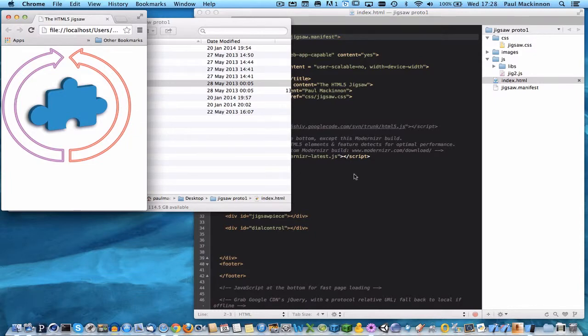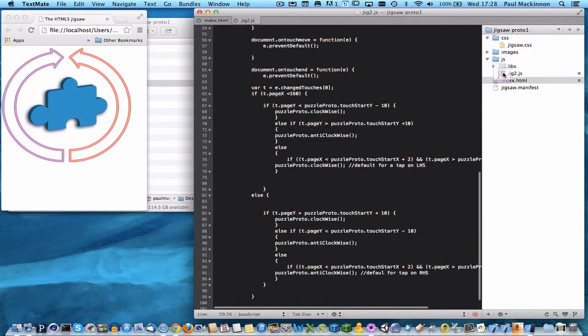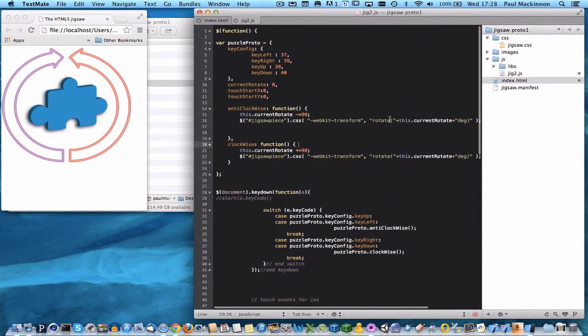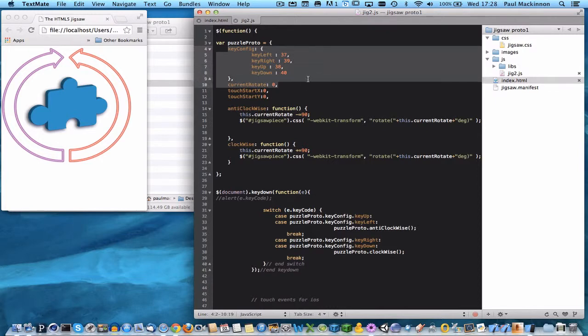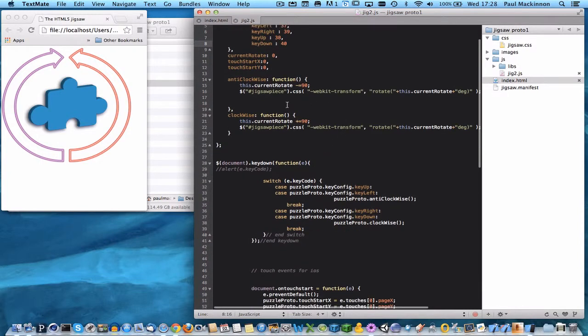So if I actually look at the code for the JavaScript, you can see here that in the application in JavaScript, I have defined key left, key right, key up and key down as the keyboard codes here, and the functions anti-clockwise rotates the piece minus 90 degrees, and the function clockwise rotates the piece plus 90 degrees.